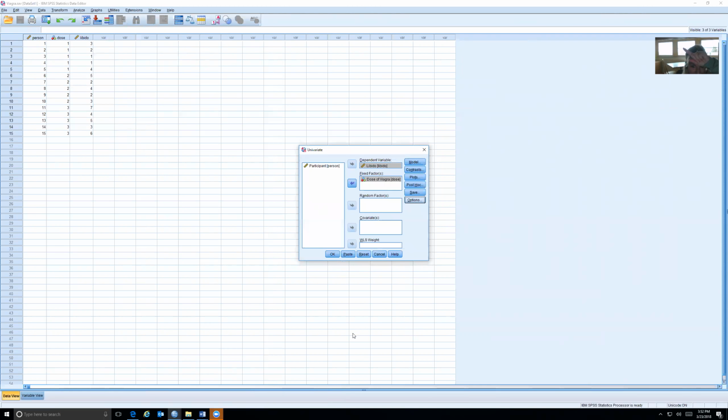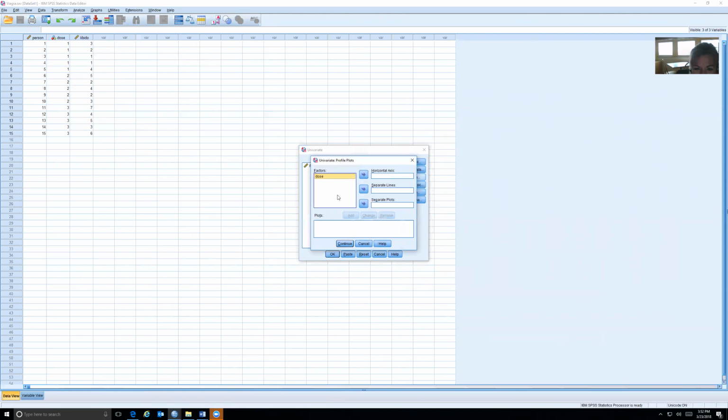I just had a great thought. Sometimes I like to create bar charts for this data, and I can show you how to do that. But look, right here under plots, I can get a graph for free. I'm going to put dose on my horizontal axis. So that's horizontal, that's my x-axis, and that makes sense. The dose, the independent variable, tends to go on the horizontal axis, and then the dependent variable, the thing that results from it, tends to go on the y-axis, the vertical axis. Okay, so I'm going to add that.